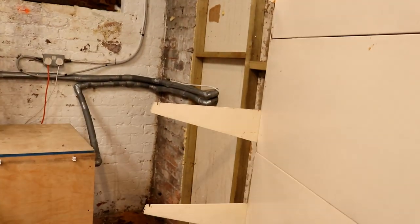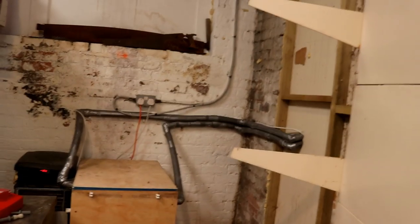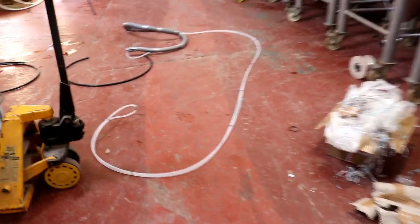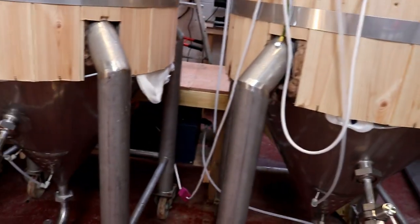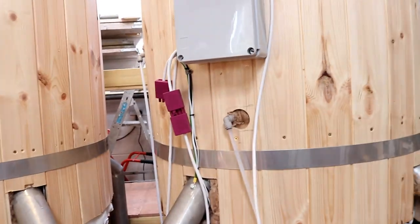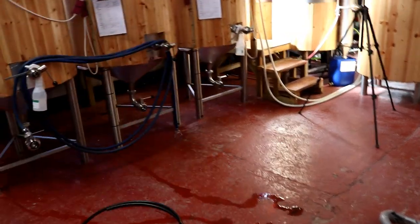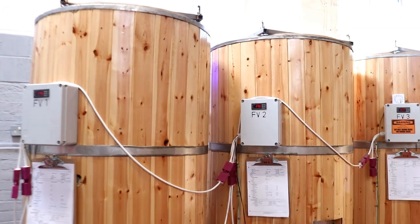So we've had to pull all this shelving back out, folks. And what I've done is change out the pipe for a larger diameter. So we were using this beer line, and whilst I agree that this is suitable for supplying one fermenter from one maxi cooler to chill 500 litres of beer, it just simply cannot carry the amount of fluid required, even with a bigger pump, to cool three.